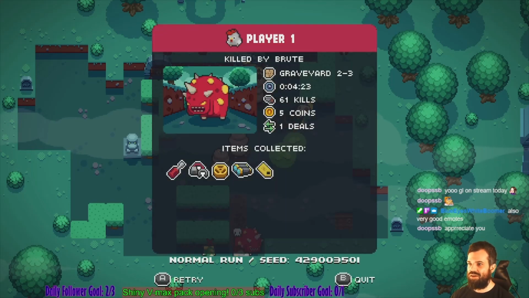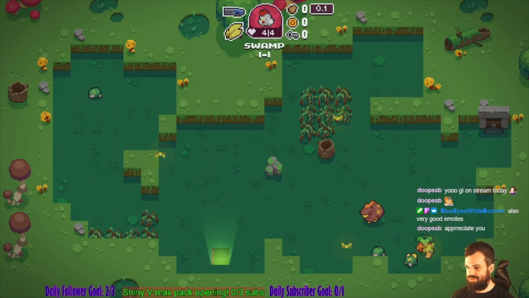Oh, I'm in a bad spot. Oh, he did 3 damage? Okay, I definitely should have hit the freeze button.